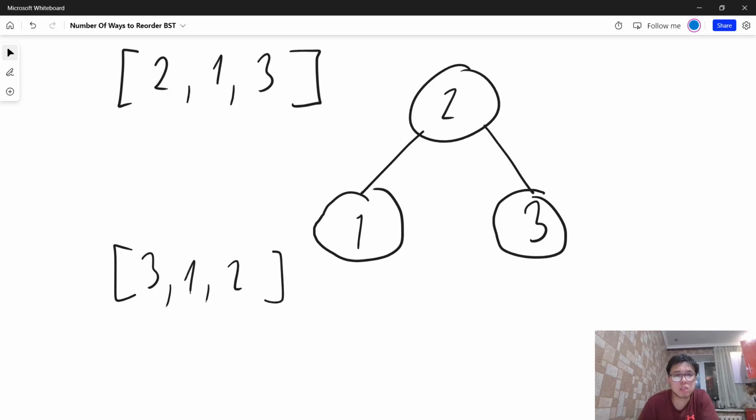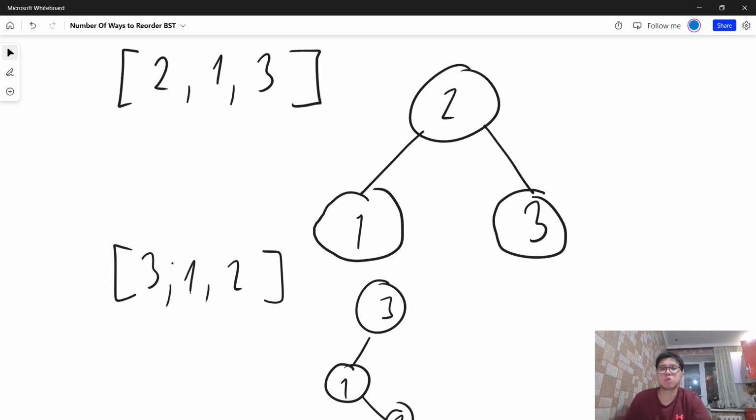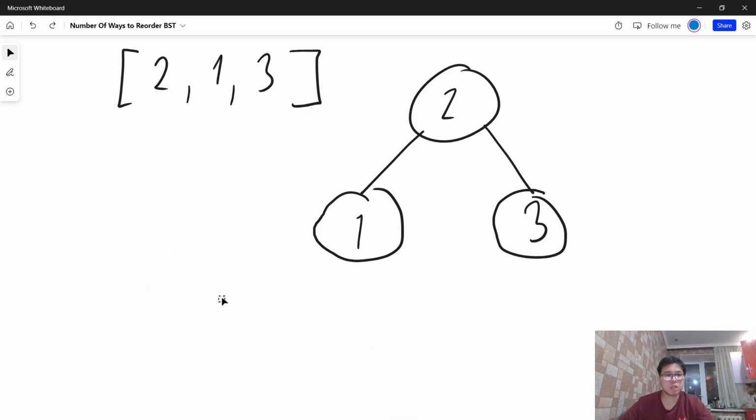Because 3 comes first, so when we construct the tree from this array, 3 goes first, then 1, and then 2. That is a completely different BST, so we cannot construct it like this. Therefore, let's construct it another way. 2 has to be first, then next 1 or 3, it doesn't matter.